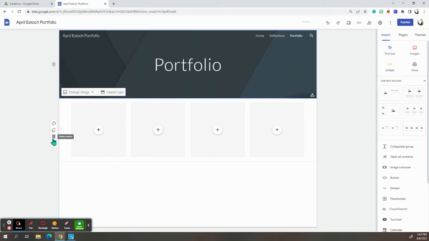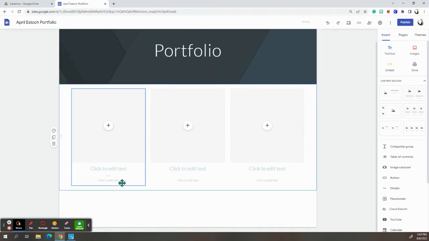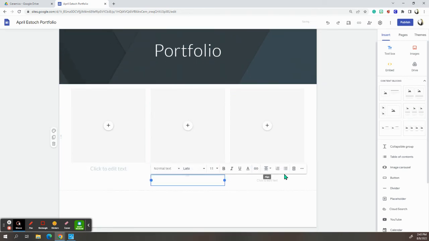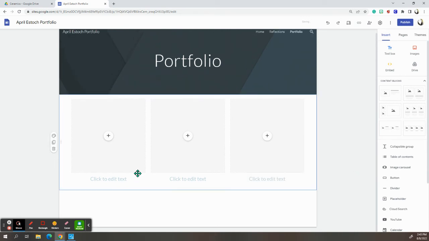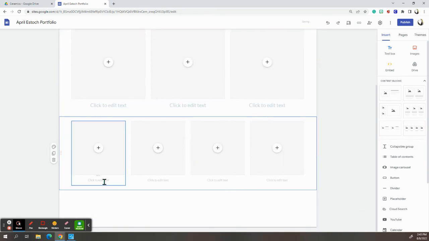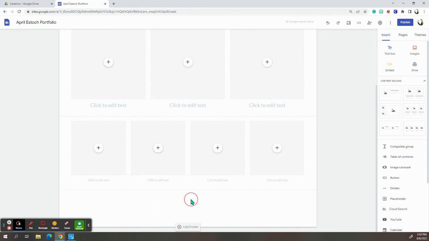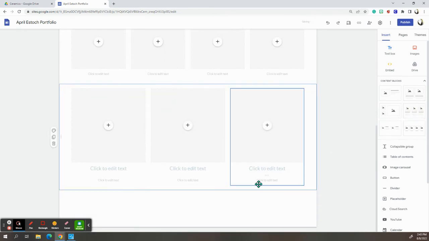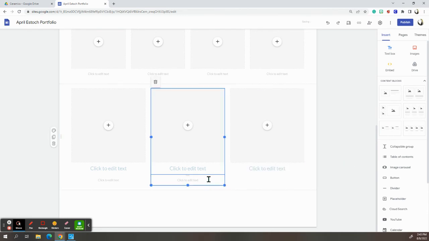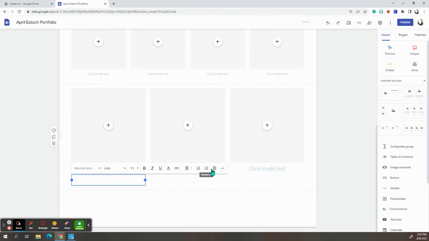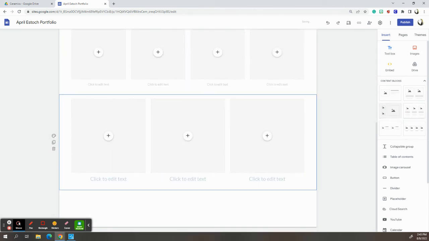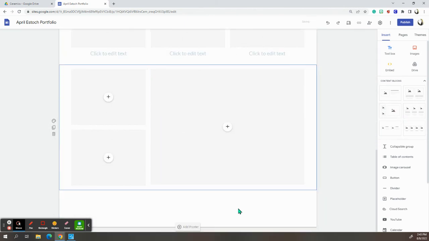Another option, again, this is your portfolio page. So another option is you could do, say I wanted to do 3 pictures here. Again, I'm going to choose which size title, and say underneath I want to do 4. And then say underneath that I want to do 3. So if you want to give your website a little bit of a different look, you may do that. Maybe I want to choose a layout like this with 3 boxes. The only thing you need to think about is if you're doing something tall, like a cup or a vase that's really tall, this box may not work.